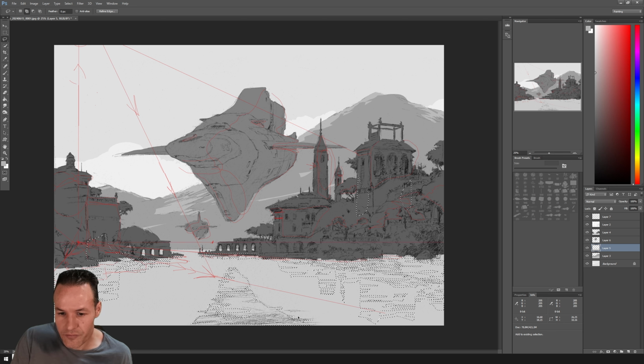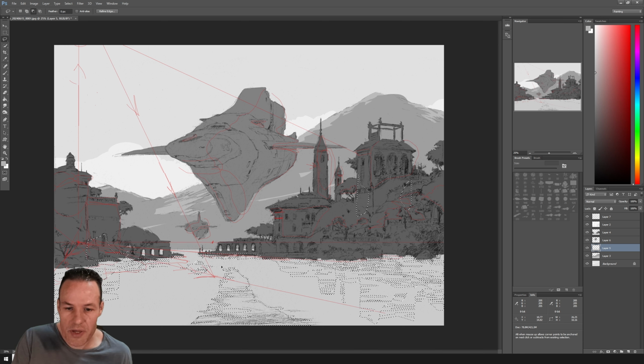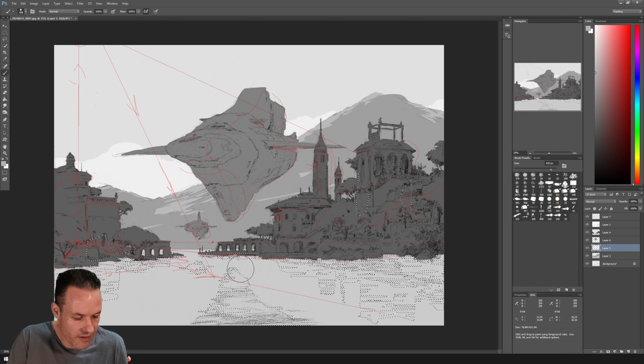So now let's see, other ship. Somewhat like this, right? And then we cut it a little bit. It must not be perfect, especially the reflection. It doesn't need to be perfect.